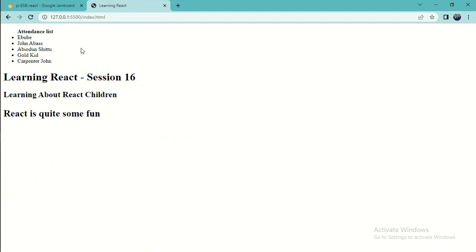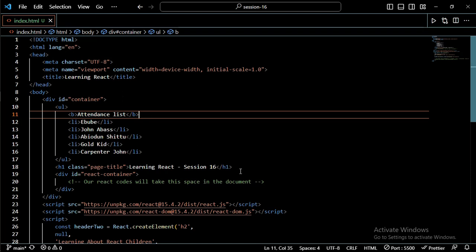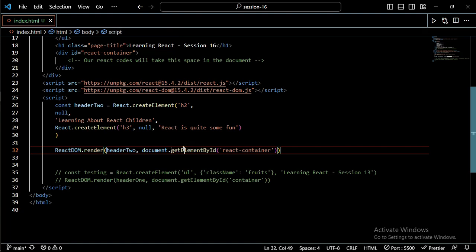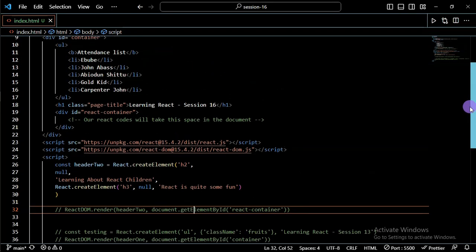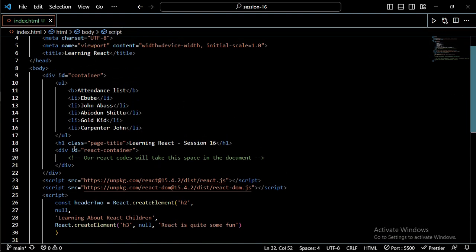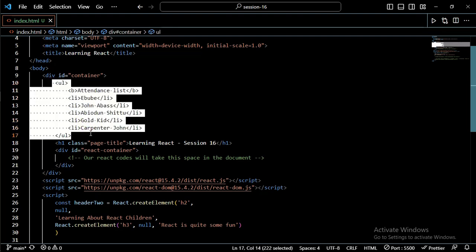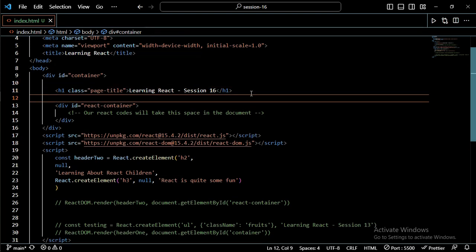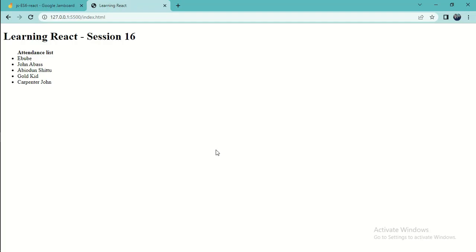Paste. All right. So we have attendance list here. Okay. I'm going to take all other things off, the other things that are coming from React, so I just need to comment this line that is rendering it, and they're all off except this. What am I doing? What is happening here? Oh, I want to put the list before this one. Okay. So let's cut it. Let's cut them and put them here. All right. So that's it. So attendance list. You can see.